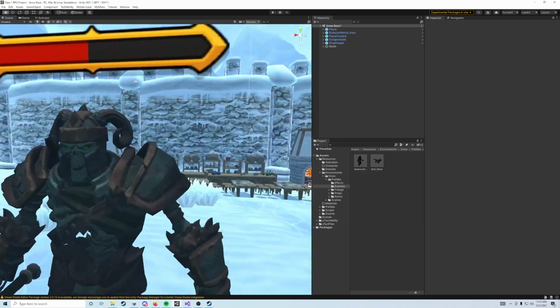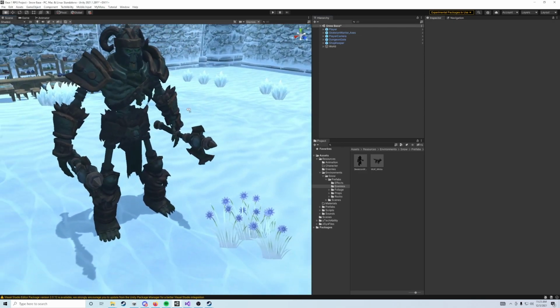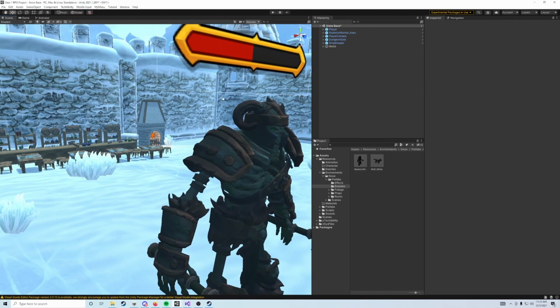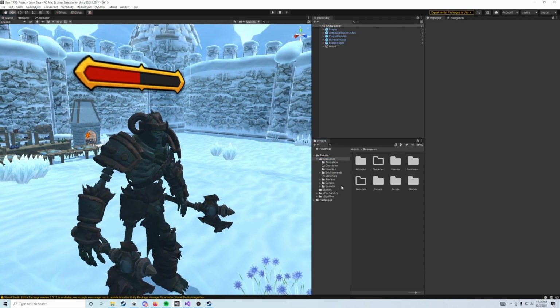So what we're going to be doing is just creating some custom materials to kind of change the way some of the pieces of this guy looks. It can be tricky to make it look natural, but this is kind of our chance to get creative and mix and match the way things look. So what we need to do is go into our resources folder once we have this guy here in our base scene, and go to this folder called materials.